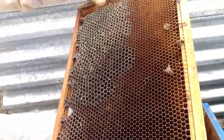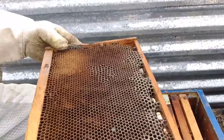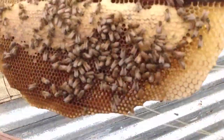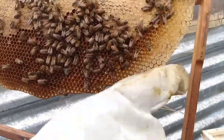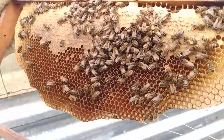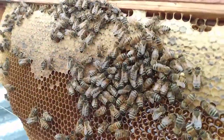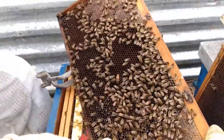We'll see if we can find the queen to tell her what a great job she did. We'll start on the side with the fewest bees, so the first one we pull is empty, meaning they still have some space to grow. On this frame, they're making their own wax pattern. Many frames we give them already have a base of wax to work with, but sometimes they just get an empty one to make their own.